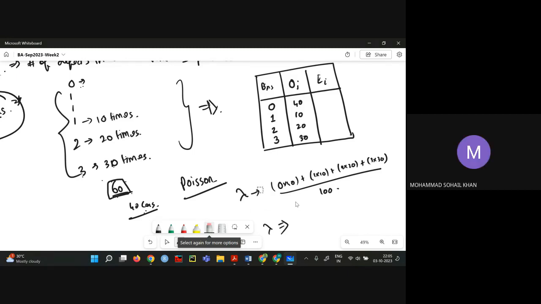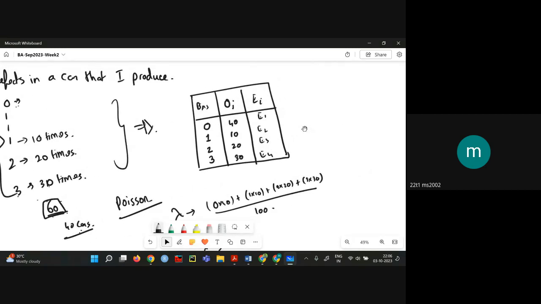Okay, right. So this is for a Poisson. Got it? Now we have the lambda, so you can compute the expected frequencies for each of these. Let's call them E1, E2, E3, and E4. That is actually not in scope for us, because this is not a statistics course where you compute these. You will do this in a tool. Look at the tutorial, you will get it.